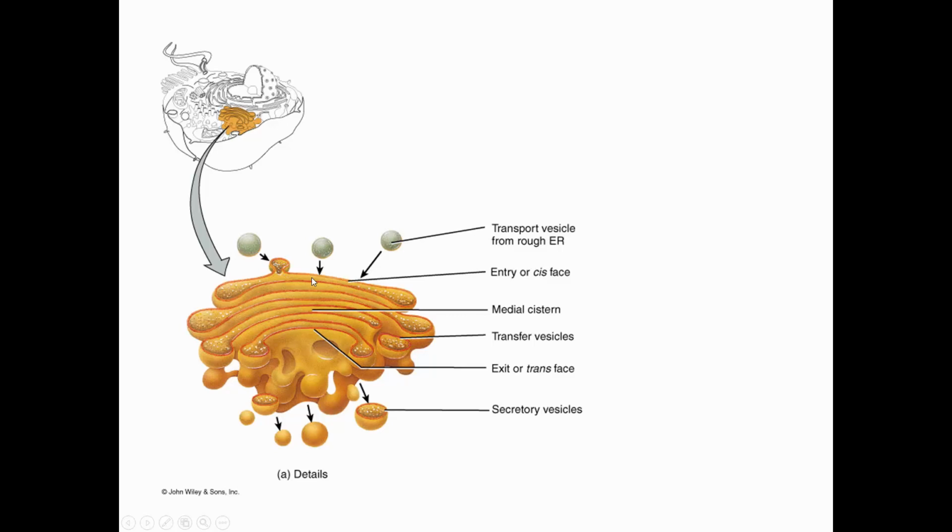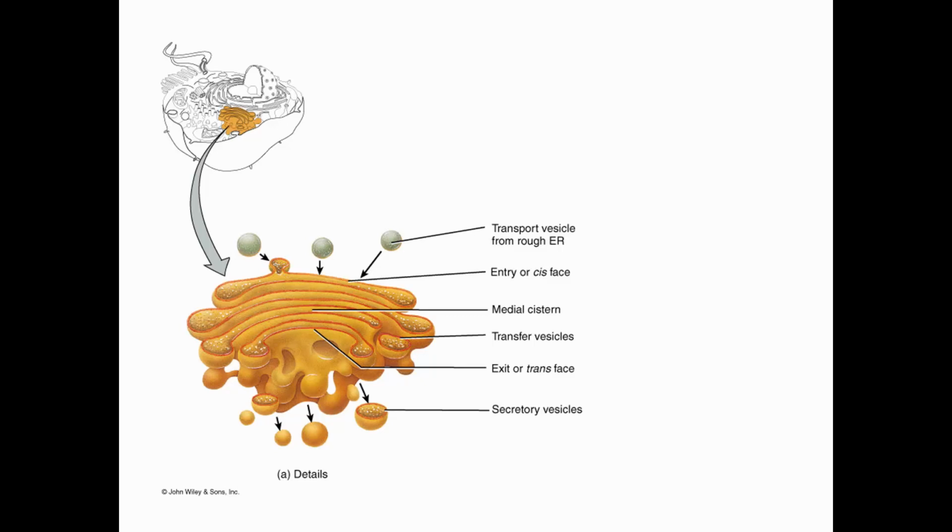So this is a beautiful picture showing vesicles melting into the particular side of the Golgi, and in the Golgi all kinds of changes are made. A protein might be cleaved, proteins might be put together, proteins might be glycosylated, meaning carbohydrate groups are put on them. They might be put together with a lipid to make a lipoprotein.